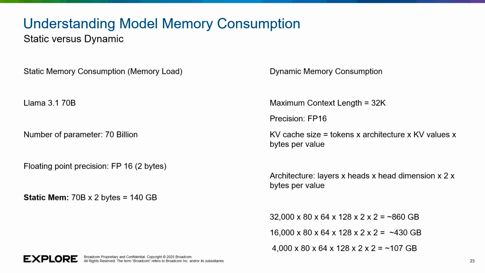I'm using the same precision, and I'm not going to go over every single detail, but then the architecture of the model matters. So in a worst case scenario, if somebody is really lengthy in asking a question, and they use 32 tokens, that question will consume 860 gigs next to the static part. So the maximum context length is typically something that a data scientist starts to experiment with.